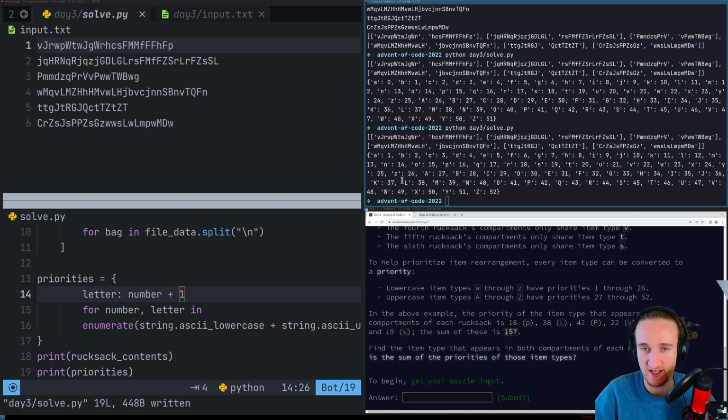Let's say lowercase a is 1. 38, it's uppercase L.